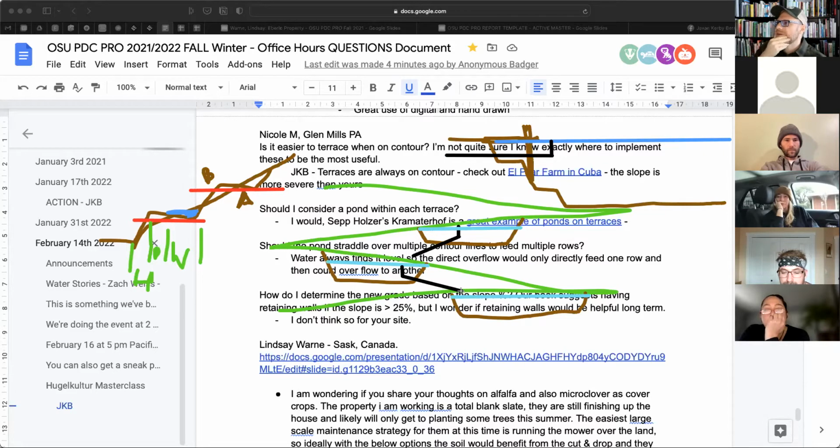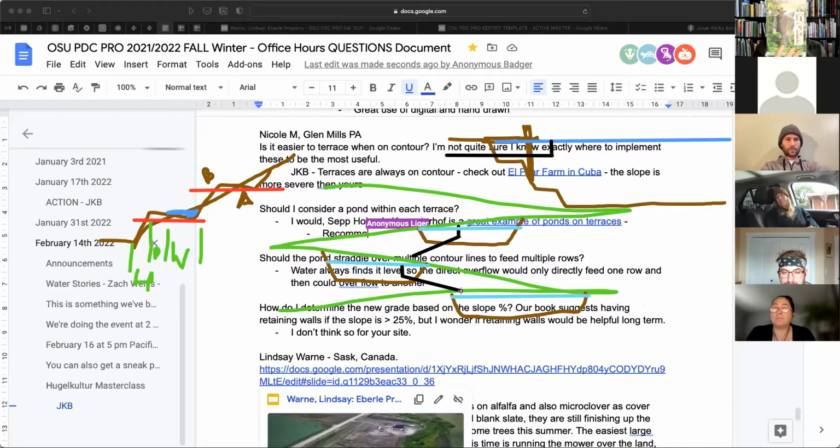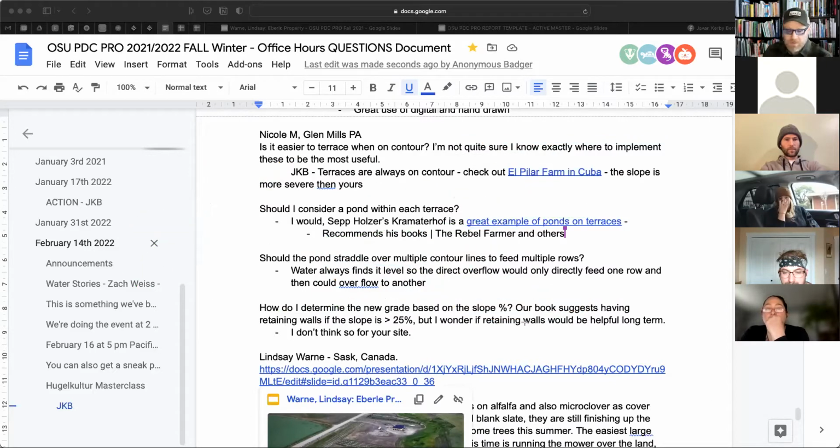A couple of books I can recommend by Sepp is The Rebel Farmer. This is a good one. The Rebel Farmer is a great book. Really appreciate that one. Actually, all of his books are great, and I don't read them at all, as you can tell by the spines. That's Sepp Holzer's Permaculture, which is great. That's Desert to Paradise, him talking about how he transforms places from desert to paradise. He goes a lot into Tamera, a really incredible project he worked on. So I would take that as inspiration, Nicole, and work on that.